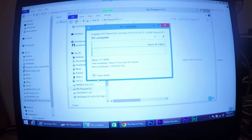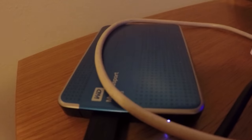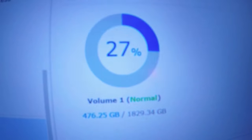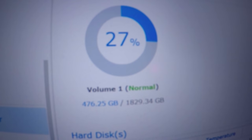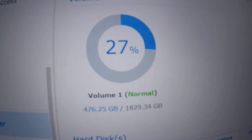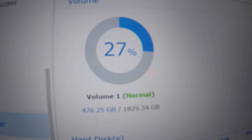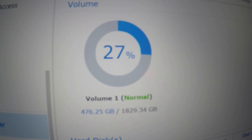Even though we have a server and a switch here and obviously this whole thing is backed up with RAID, I am still backing up the entire project as we go onto another external hard drive, just in case something happens. We have used 27% of our storage space in eight days and this project is supposed to take at least 60 days, so I'm not exactly sure what we're going to do about storage.